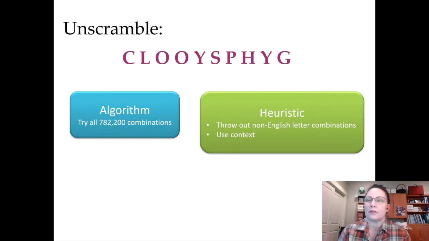Your brain knows there's no such word in English that has two Y's in a row. There's no such word that has certain other letters in a row, right? So you can throw all that junk out. But probably even more powerful was that you were able to use context. You're already thinking about psychology. We're in that part of your neural network where you're thinking about psychology. So hopefully the word psychology popped out really easily for you, because your brain doesn't have to go through every possible algorithmic combination like a computer would have to do. Instead, you can use context.